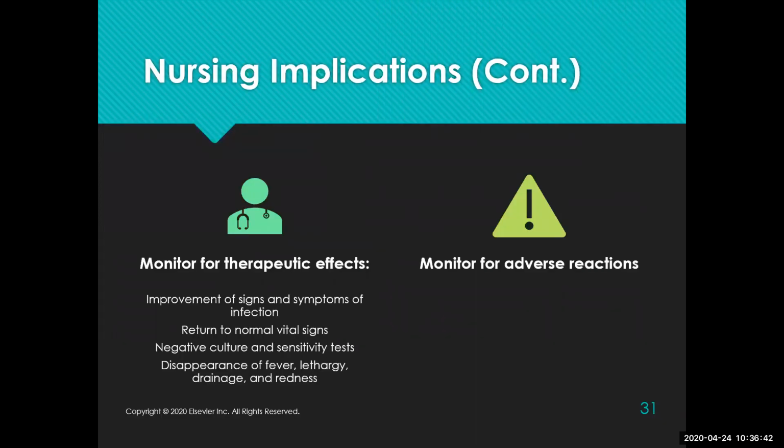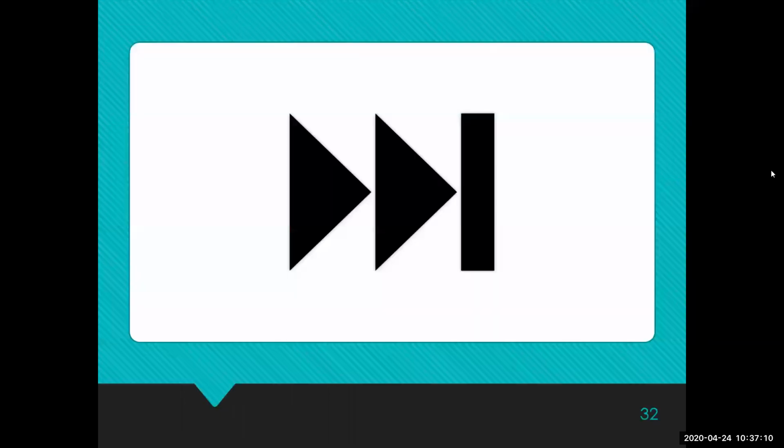So as the nurse, the final implications for you and your actions are to monitor the therapeutic effects. Do we see resolution of infection? Do we see a change in the symptoms that the person presented with? A return to normal vital signs, for instance, a disappearance of fever, lethargy, drainage, redness, whatever led us to suspect an infection in this individual. Is it resolving now? And of course, always monitor for adverse effects and reactions.